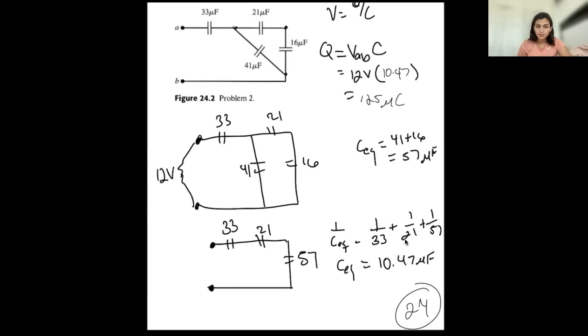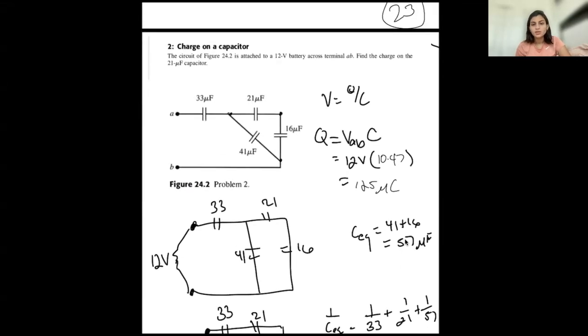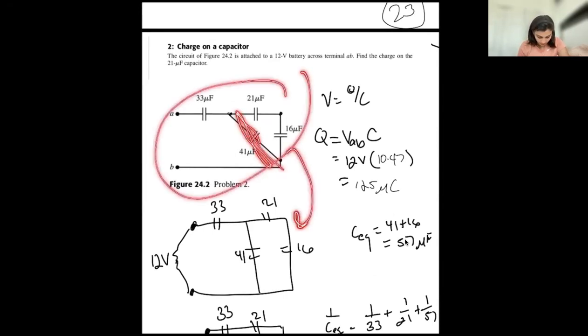Okay, so this is for chapter 24, and it has to do with charges on capacitors. It's important to note that there are different kinds of capacitors. You have capacitors that are in series, and you have capacitors that are in parallel. Parallel capacitors have a special property, and capacitors in series have their own little thing going on. So, the first thing that I did was redraw it because this here looks ugly.